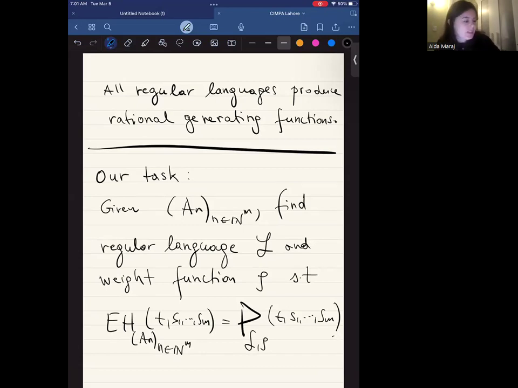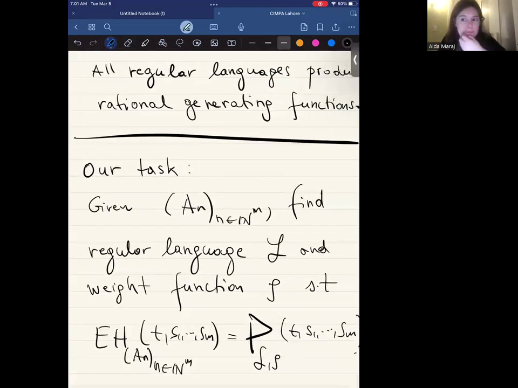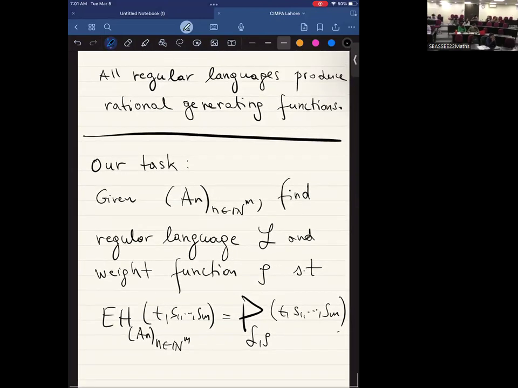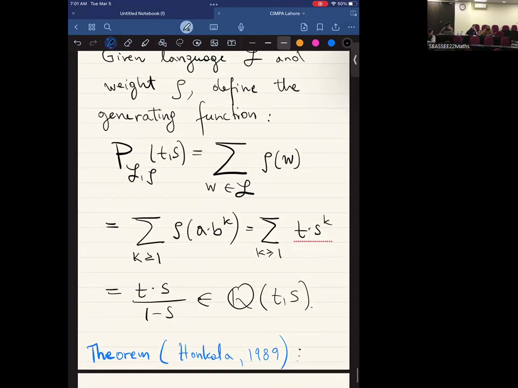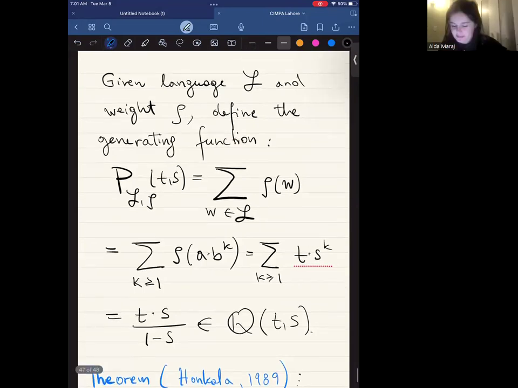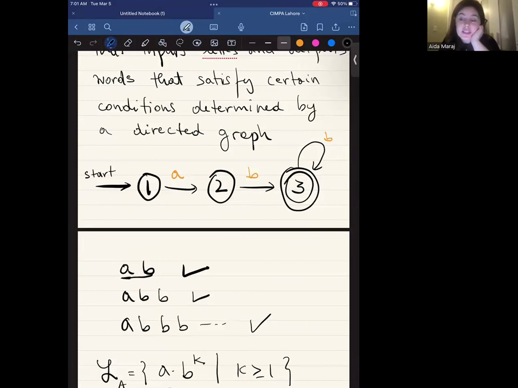Okay. Do we have any questions? Yes. So in the example of finite automaton, when you define the infinite sequence, does it mean that we have infinite loops? Yes, it's an infinite loop. There are infinitely many words. Yeah, this continues. In general, we will have infinitely many words. We may have even more than one accepting state.